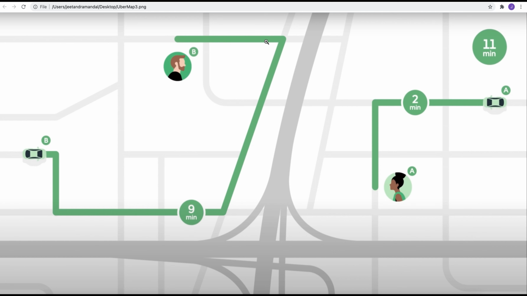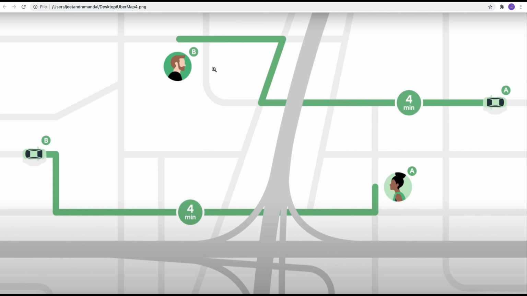So Uber always tries to see how it can improve the user experience and how it can reduce the ETA, the estimated time of arrival for the cab, for all the users of the system. To do that, Uber will typically check all the available cabs which can reach users, and how it can reduce the total ETA, the estimated time of arrival, for all the users, not only one user.